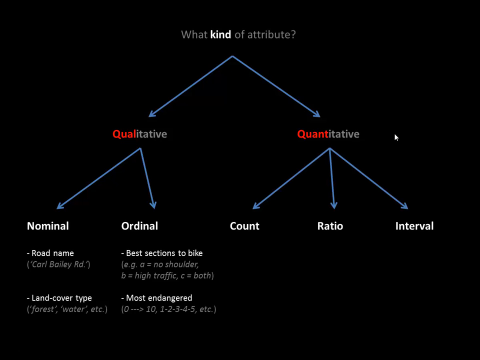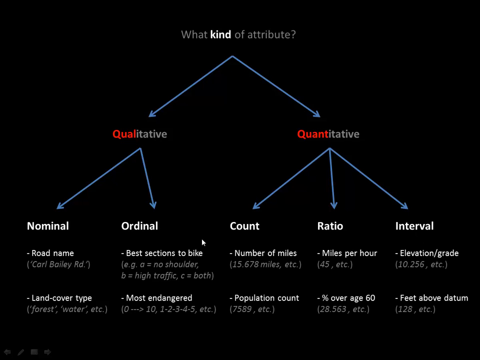This is going to matter a lot when we get into thematic mapping. We have count, which is a raw number of things, whether it's number of people or number of miles or something like that. We have ratio, which is usually a percent, or it has the word per, like people per square mile, miles per hour, that kind of thing. And then we have interval, which means it's on a scale that is usually a human scale. So let me show you some examples of that.